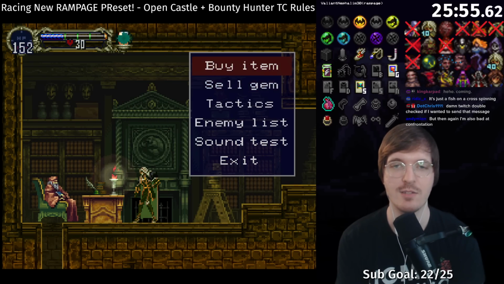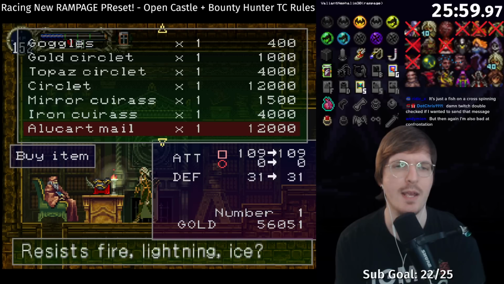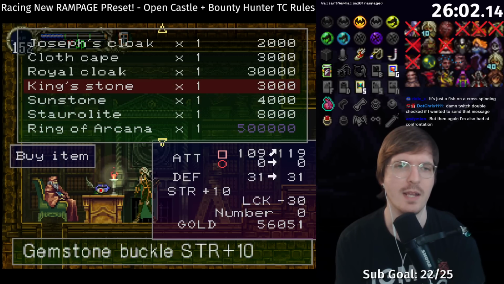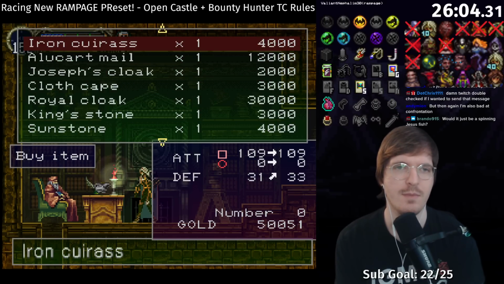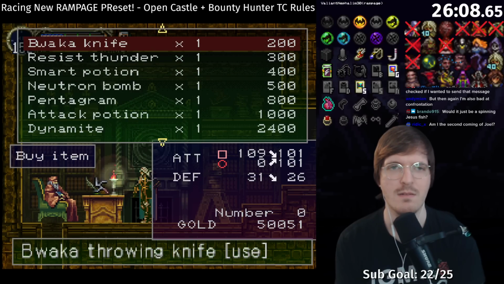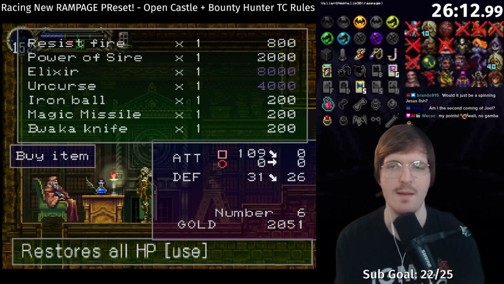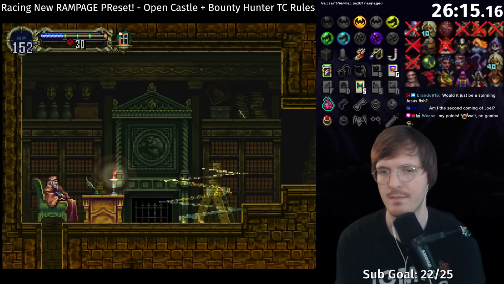I've been too busy talking about Joel's This. We wanted to buy the Kingstone, was it? But we have a fucking... No, we don't want that shit. There's nothing worth buying. God damn it. Farewell for now.